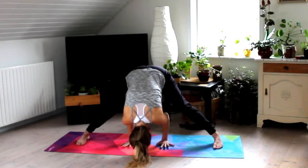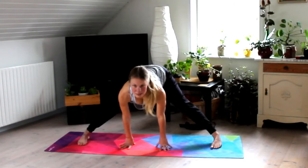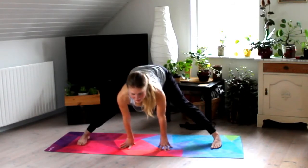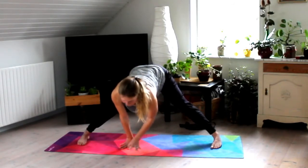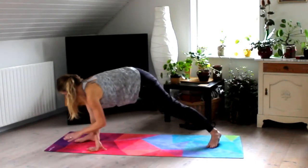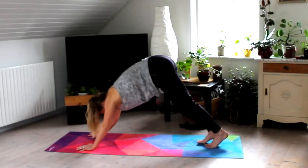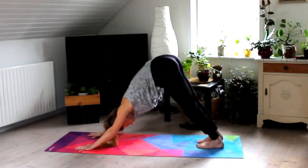As you inhale, we're going to press up on the hands, lifting the chest again, finding that length in the spine, pressing firmly into the feet, and then begin to walk the hands back over towards the right leg. Point the right toes forward and step the right foot back. Downward facing dog.